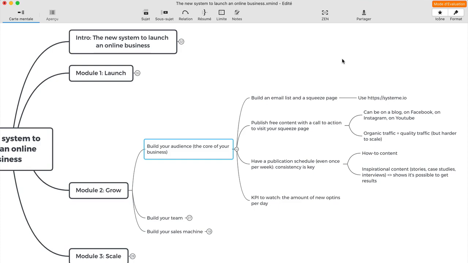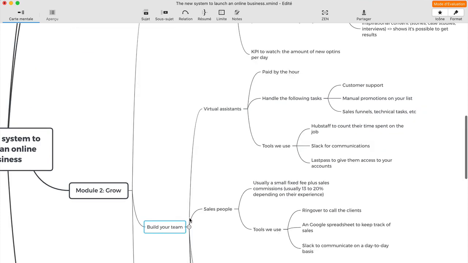Because you're going to convert better and make a lot more money out of each sale. But you should also aim at growing your list bigger and bringing more and more fresh leads into your system. Even with just a few new leads per day, you can get things going. Believe me, you can get new clients and get the whole system going. So that's the first step: build your audience, build your email list. And that's something you're going to be doing for years, forever, because that's the core of your business.